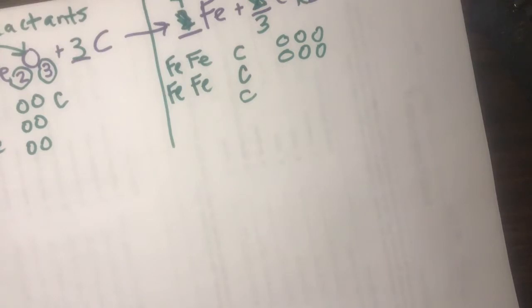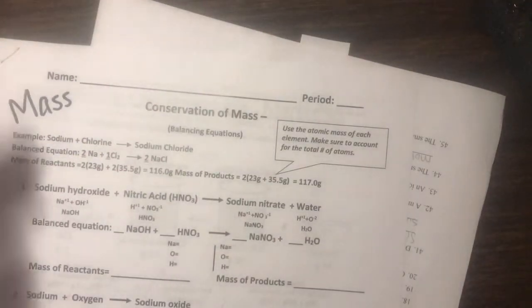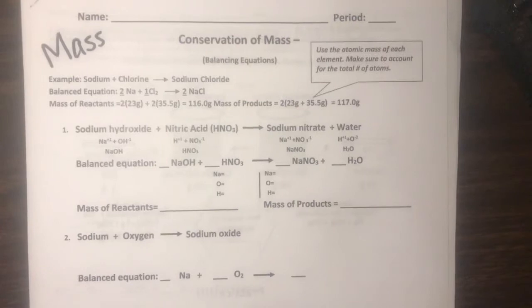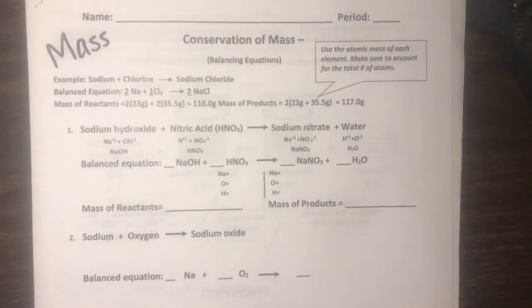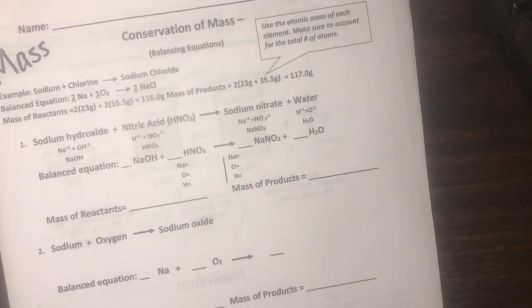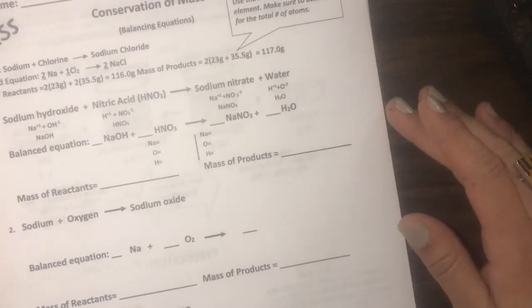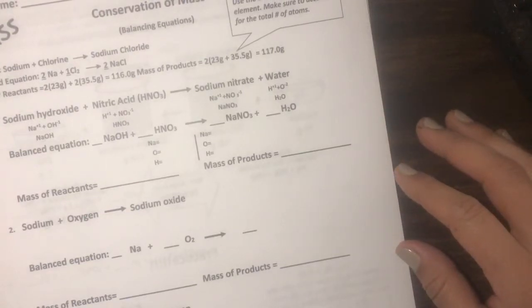The big number dictates and tells you how many atoms you have of each. Any questions? Okay. So now we're going to turn to our worksheet and practice. This is conservation of mass, which means the same thing. Conservation of anything means it has to stay equal. One side can't have more than the other side. You can't have an experiment and then end up with more than what you even started with. They have to be equal. They can be rearranged in different manners, but they're going to be the exact same.